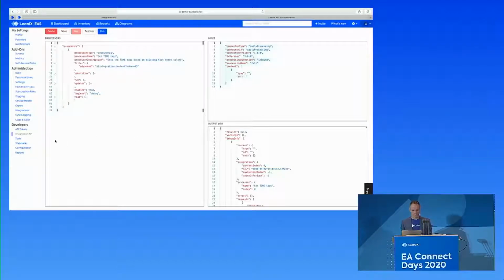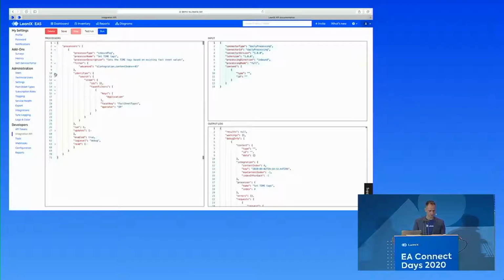The next part is the identifier part. Here we define the target fact sheets we want to operate on. And in this case, it is a search. So as explained, we can use this search, and all the processor operations will then be executed on the fact sheets that the search returned. And in this case, it was the 4 applications. We could add a lot more restrictions here. So basically everything you see and are able to filter in the UI, you can do here as well.